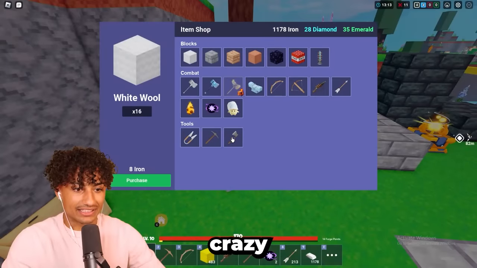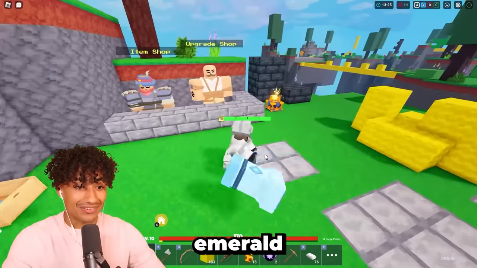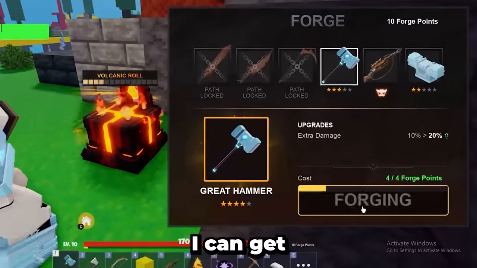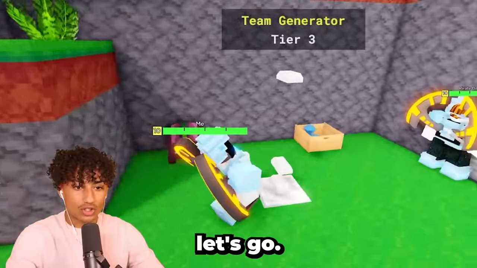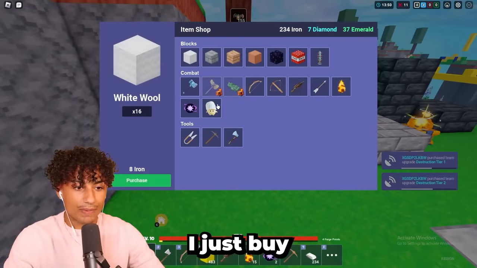This is crazy. But look how much iron we have. We're getting so many fireballs. We have 36 emeralds. I'm about to get emerald armor. What the heck? Oh, wait. We had to buy diamond armor. Oh, my gosh. All right. Never mind. Oh, wait. I can get the god hammer, though. Oh, let's go. God hammer. No, we still can't get it. Dang it. All right. So whatever. I'll just buy a bunch of telepearls.